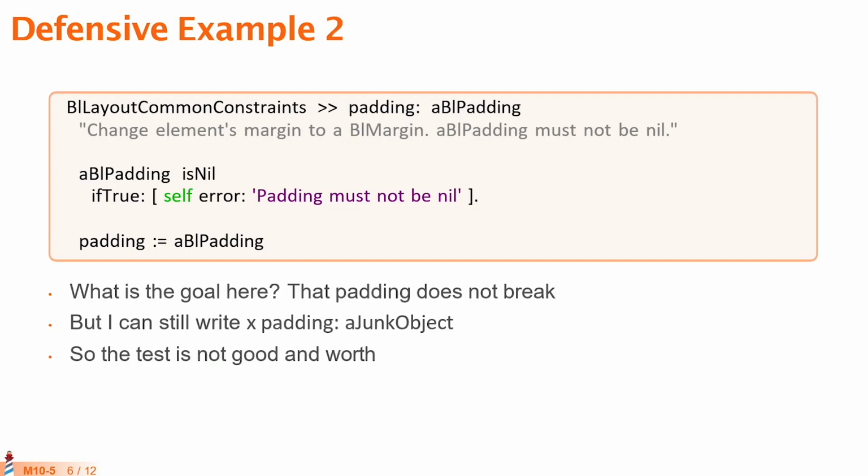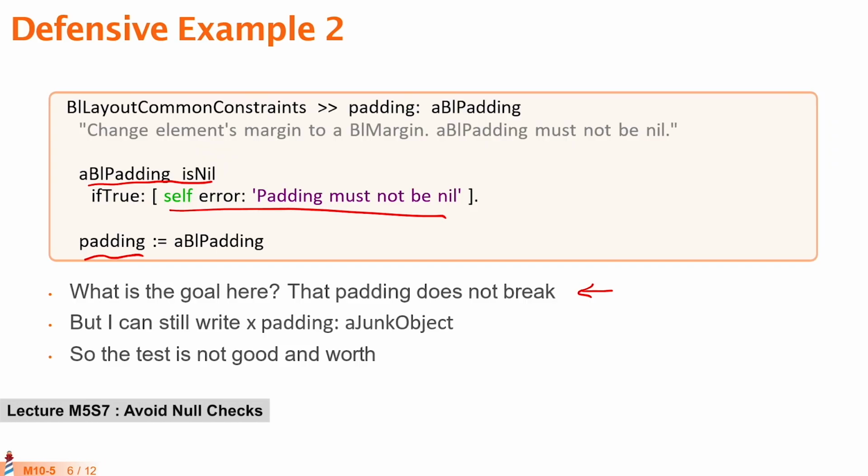Now, let's think about the same code, but written a bit differently. Instead of having an assertion, we are going to just check it directly. We check if the padding is nil, and then we throw an error. So what is the difference between the previous example and this one? Of course, the goal is the same. We don't want the padding to be nil. We don't want our code to be broken because the padding is nil, because if we avoid the padding being nil, that means the rest of our program knows that the padding can never be nil, and it can be simpler code. I refer you to the null object sections and avoid nil check in the other lectures.